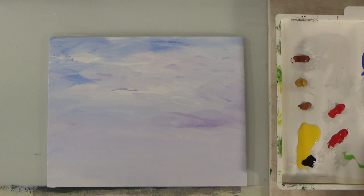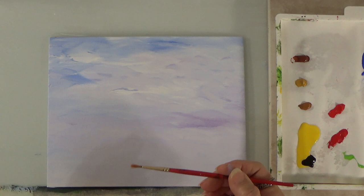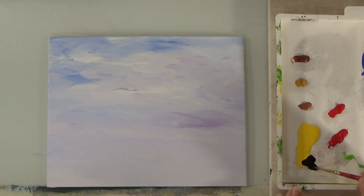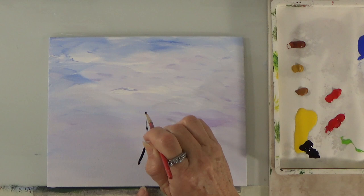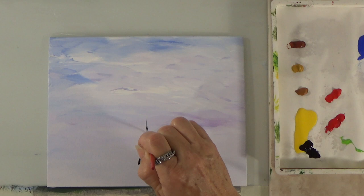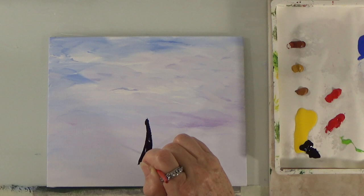So we're going to start by picking up just a small, regular, straight brush. And we're going to do a little sketch here using black. We're going to start here in the middle, because again, this is the focus, and we're going to do the trunk. I'm just going to fill it in for now. We'll come back later and put in some colors. Here you go.